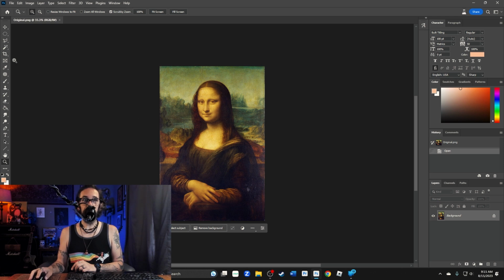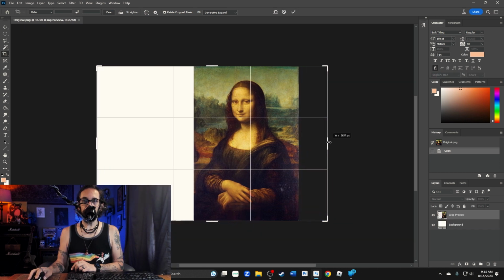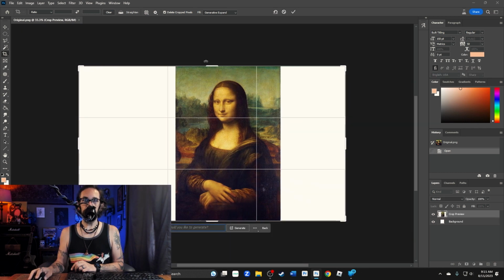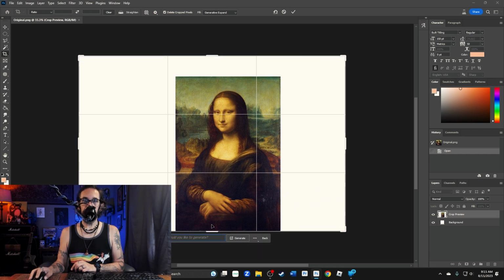You don't really have to do much these days. AI has simplified a lot of things. We definitely want to go like 16:9 on this or something similar. We'll give her a little bit more headspace here and a little bit down the bottom. And with Photoshop AI, all you have to do is basically tell it generate, and it's going to produce 3 different things in that area that we're expanding upon.